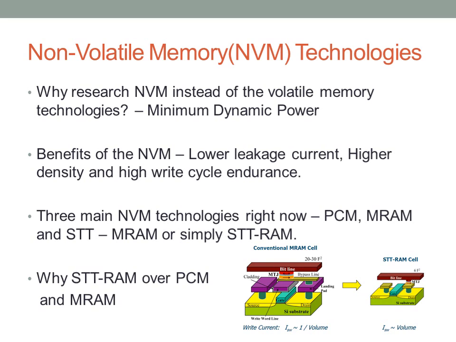Three main technologies are being worked upon right now: the PCM, the MRAM, and the STT-MRAM. PCM has a better density than SRAM but has a low write cycle endurance, almost 10 to the power 8 cycles. STT-RAM on the other hand has a high write cycle endurance, almost 10 to the power 16 cycles. It exhibits a lower leakage energy than SRAM and has comparable read latency. MRAM and STT-RAM showed similar device characteristics, but MRAM has a more complex structure, is costlier to implement, and has poor scalability beyond 65 nanometer.